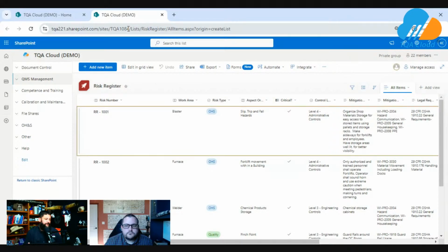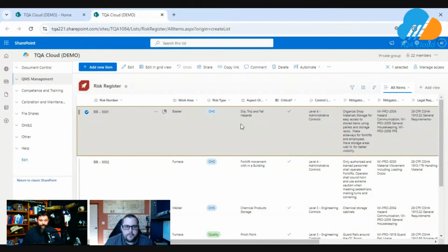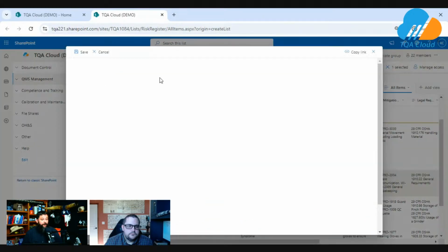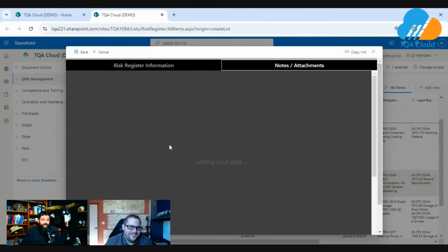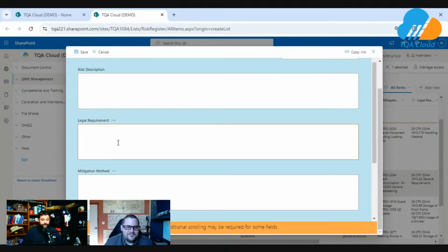Plus, if you're going for something like ISO 45001, or if you want to maybe get a discount on your workers' comp insurance, because we did this before, you do a full legal assessment and hazard assessment on your facility. Well, cool. So we'll go through and identify risks by each work area. So blaster, what bad stuff could happen? Furnace, what could happen? Welder, what could happen? And you just enter in all the bad things that could happen. Sales. And then you tie it to your legal requirement.